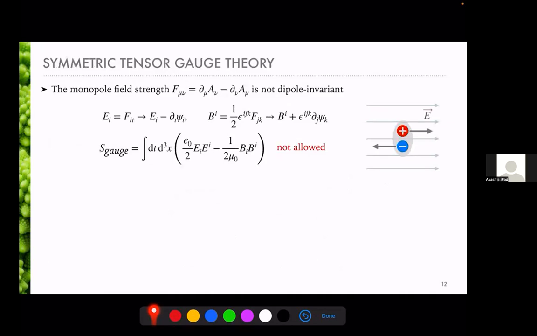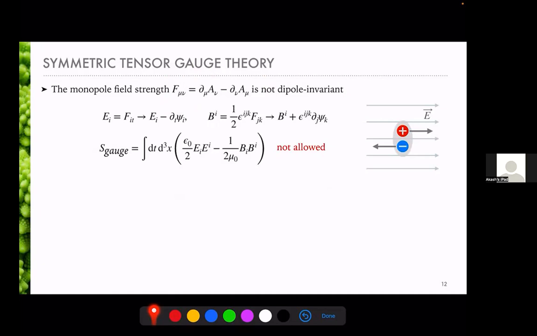What I'm going to be more interested in is what happens when you try to make these gauge fields dynamical, or rather, what happens if you try to couple the system to some electromagnetic fields. Now, one thing that you can clearly see is that if you were to define electric fields and magnetic fields like you usually would, using this A_mu and F_mu nu, whose space and time components give you the electric field and magnetic field, these two objects are not invariant under the dipole symmetry transformations.